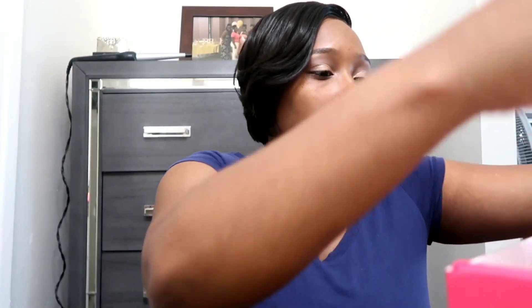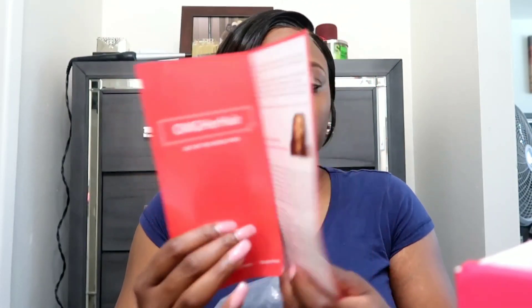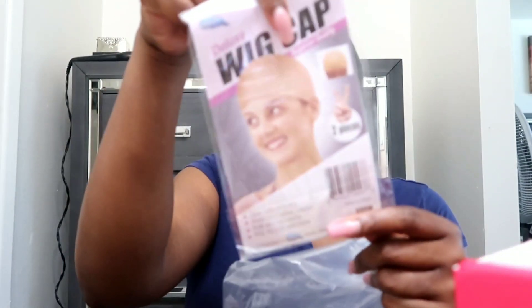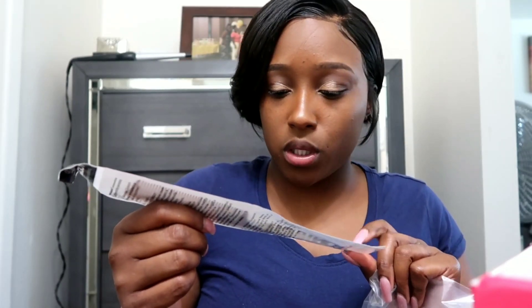Let me show y'all everything that came in the box. The company I got it from is OMG Her Hair — y'all, the box is beautiful. This is the bag it came in, and they gave me an adjustable band to go with it. I did not use it — my head is a little small but I made it work. There's their little pamphlet showing how to take care of your hair. It came with a wig cap — you can never have too many of those. And it also came with a rat tail comb, which I needed a new one of. Yes, I need to get more hair from this company — it is so soft and so nice.